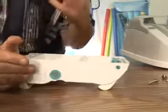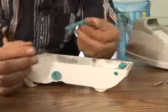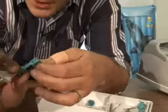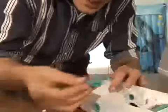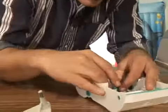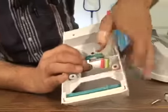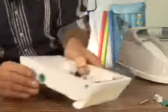All right. Next thing we want to do is set in the bottom part of the bushing. Now this is going to hold this part of the A-frame in place and make sure that it moves smoothly in the water. So we're just going to seat it in here, and I don't know if you can see, but of course you can. It's being produced perfectly right there, and it sits nice and even.